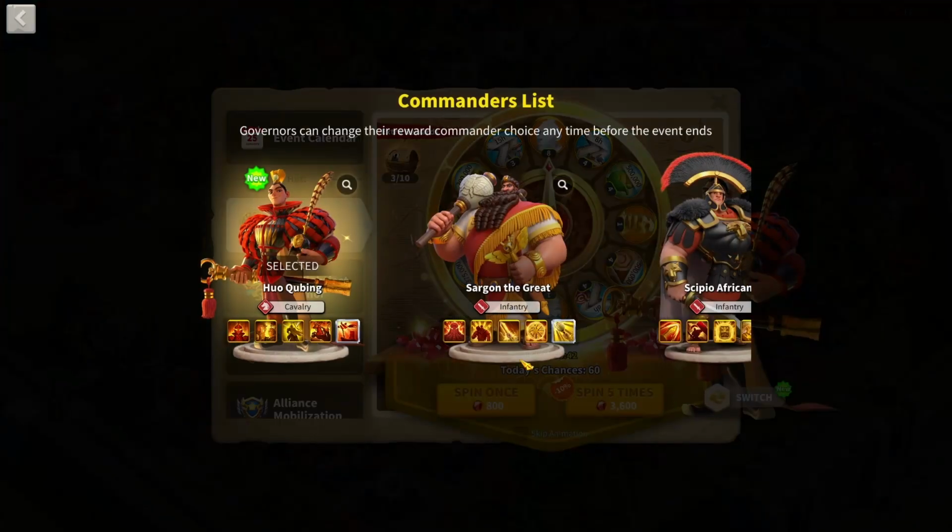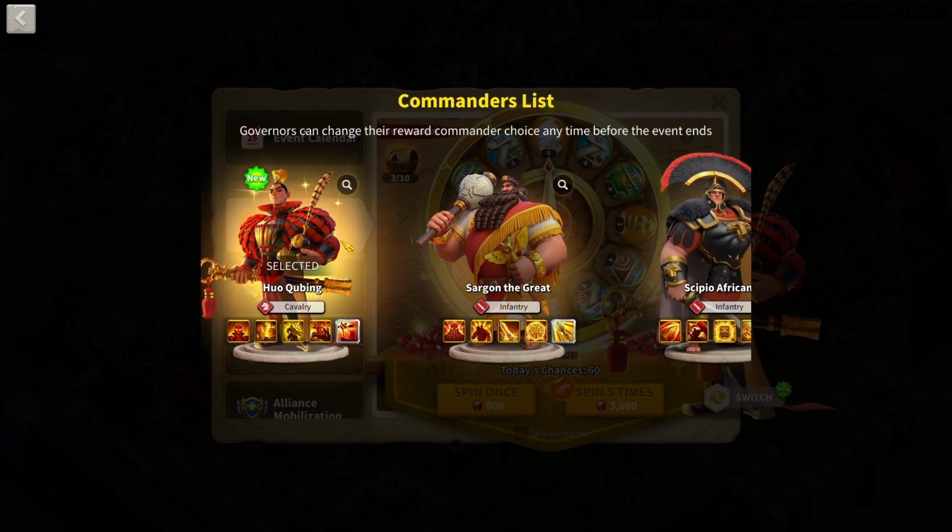Also, keep in mind that all the new commanders, regardless of their troop type, so even Hao Bing, who is a cavalry commander, will come onto the Wheel of Fortune, even if it is the infantry cycle. So keep that in mind with Hao Bing, and any new commanders that release, they will be on the next 3 Wheel of Fortunes, and after that, they will only be available on their troop type.